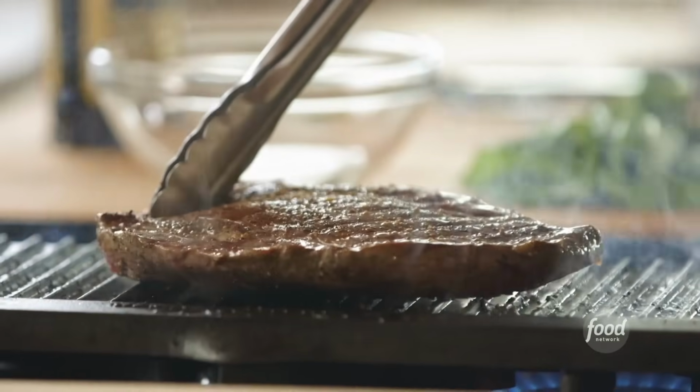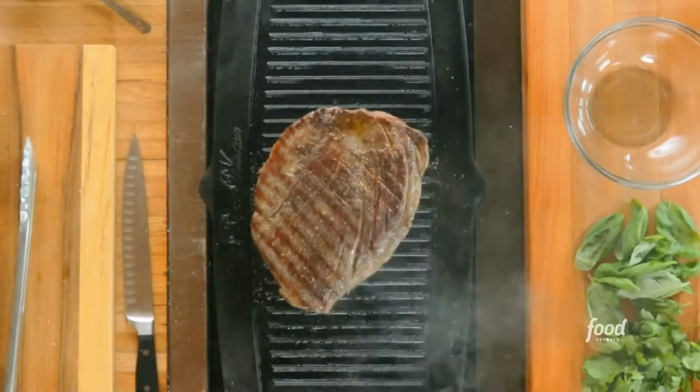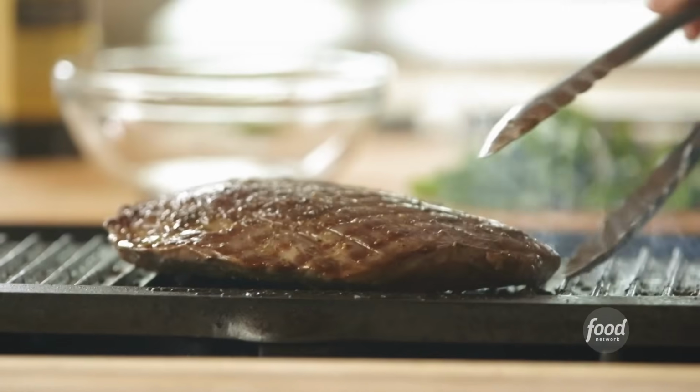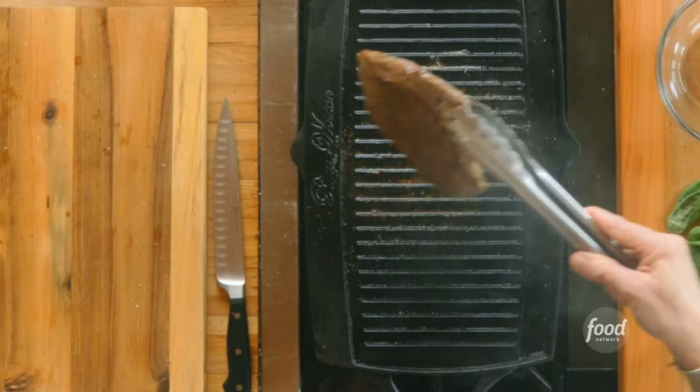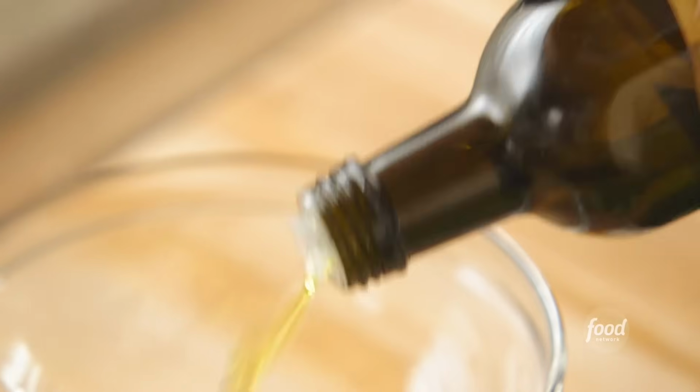Ooh, look at how good this is looking. Beautiful surface, gorgeous grill marks. Now I need to let it cook on the second side for another 5 minutes. Okay, the steak is finished cooking, so I'm gonna get it off of the pan. While the steak rests, I'm gonna make a beautiful herb sauce to pour over the sliced steak.